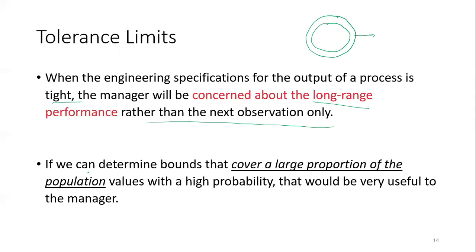Using tolerance limits, in fact, if we can determine the bounds that cover a large proportion of the population values with a high probability, then that will be very useful to the manager. So what I need is to cover a large proportion of the population with high probability. That's exactly what tolerance limits achieve.